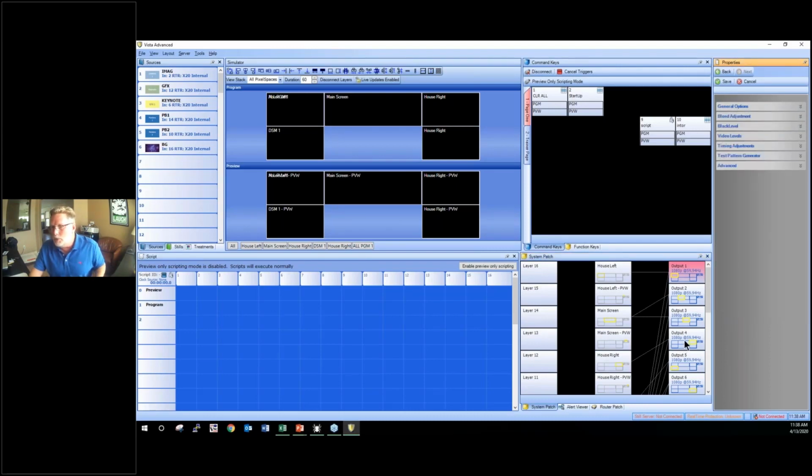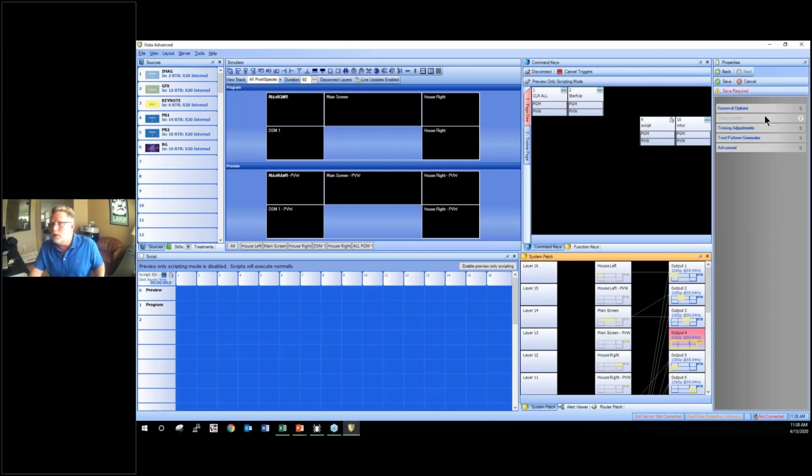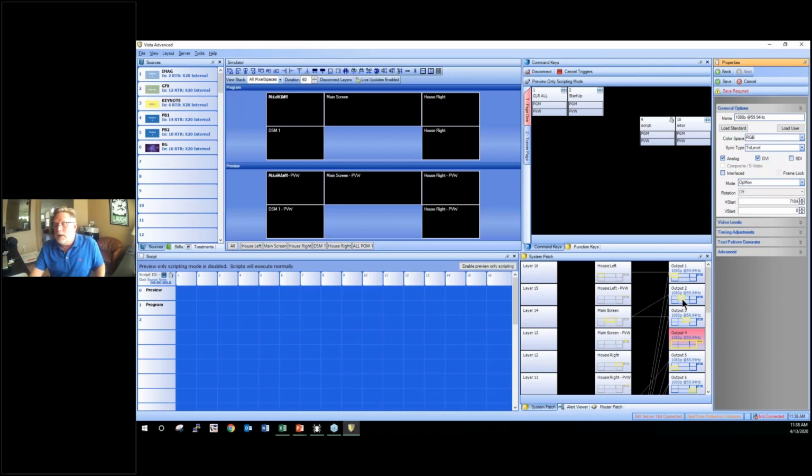But say I wanted output 4 to be my operator monitor. I could take this output, just simply drag it right here, boom, and it'll change the mode of that. And if I go over here to general, you see now it's in opmon mode, right? So that's a quick shortcut in advanced. I'll find out what's up with Studio, but you should be able to drag a pixel space to an output and it makes an operator monitor, okay?